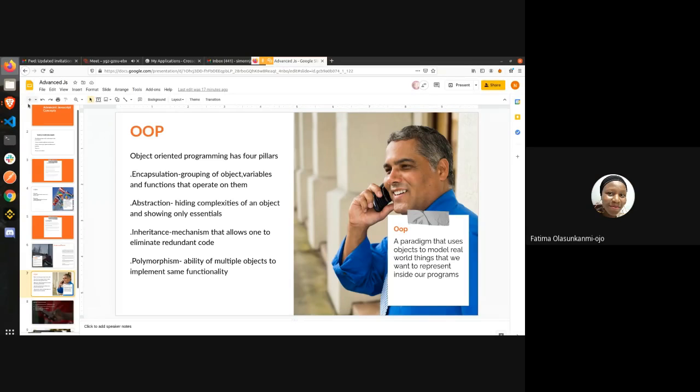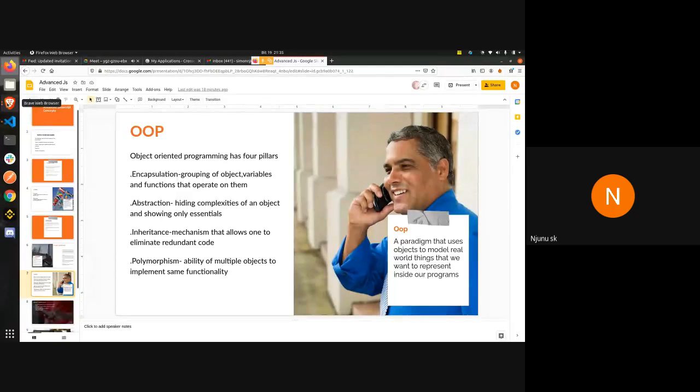My question is, what is redundant code for inheritance? Redundant code is repetition. Basically, redundant code is code that is unnecessary, you know? Like, you're repeating the same old thing again and again. Or code that is never executed, or code that does not have any external effect. Basically, redundant code is code that you can eliminate from your entire program and your program will still run as effectively as possible. So, yeah.